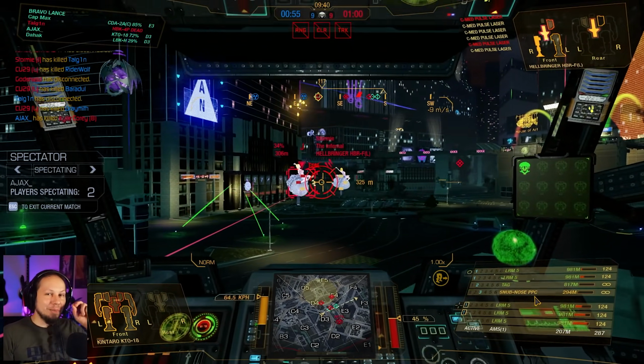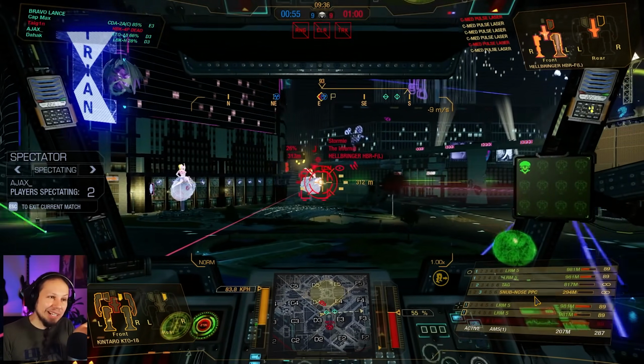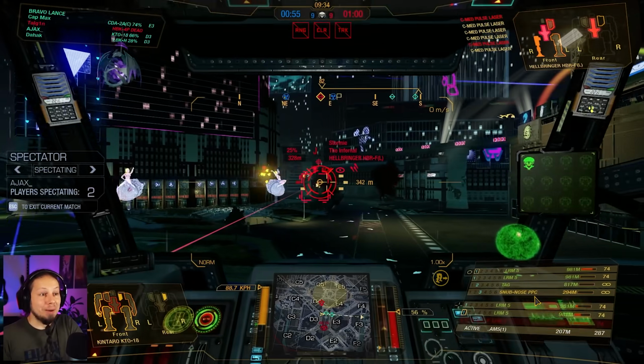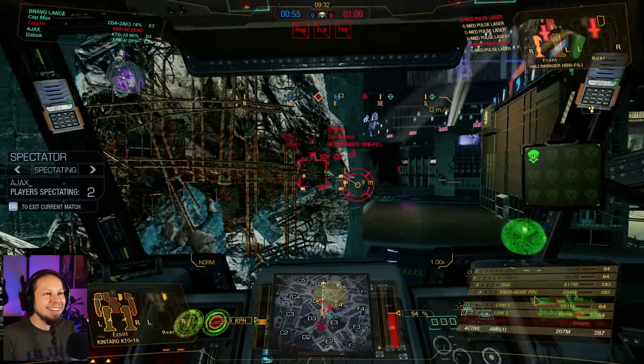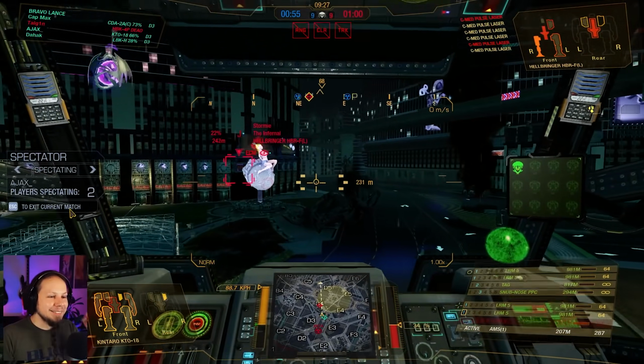All right, so we learned something today. Deceleration and turn rate, it's a bit weird. But a mech can push forward quite quickly. Oh no. Anyway, 9 and 9. Come on, get that Hellbringer out of the fight, dudes. You can do it. I believe in you.